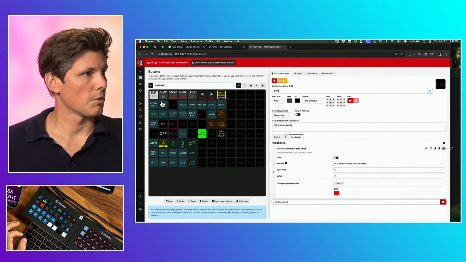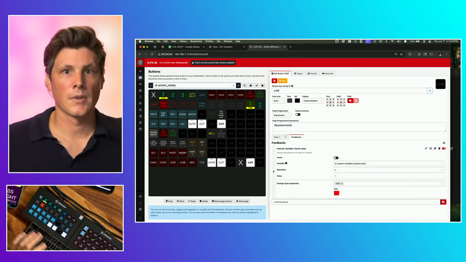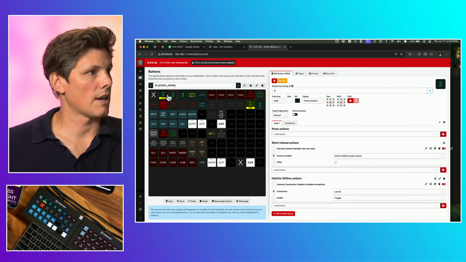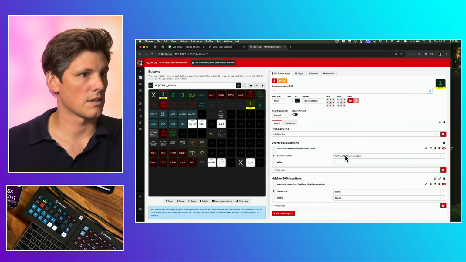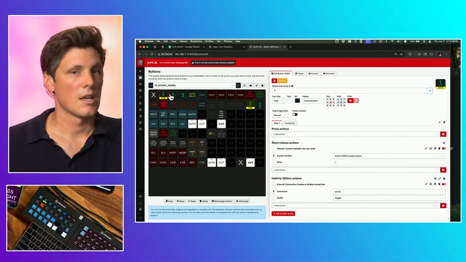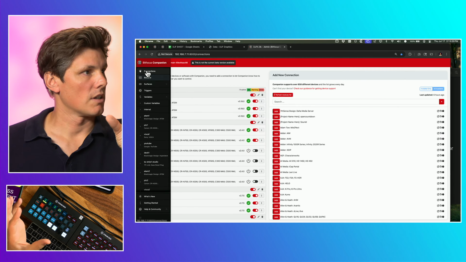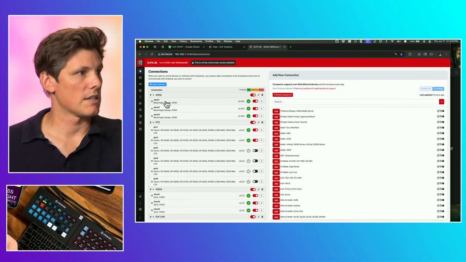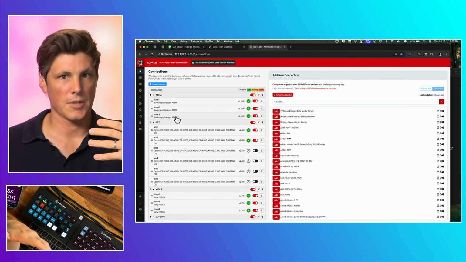So the example that I have is using 3 different ATEMs controlled from a single button, which is something I'm starting to build into my new profiles, and there's a bit to put into it, but let's take a look at that. Jump over here, page 16. And okay, so the variable that I have is this ATEM variable. Just to show you what I've got in my connections tab, I've got ATEM 1, 2, and 3. So I've got 3 ATEM connections.